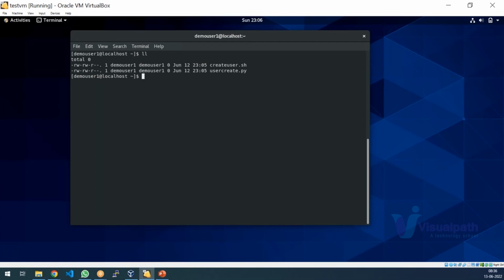So what is the current permission of this file? Anyone? Guys? Read and write. Yeah, so how do you read it in numeric? Is it 754 or what is it? 4 plus 2, 6. So it is 6, 6 and 4. Correct. So it is 6, 6 and 4. What do I have to make it? The first one I have to make it 7. So I can keep it 7, 6 and 4.